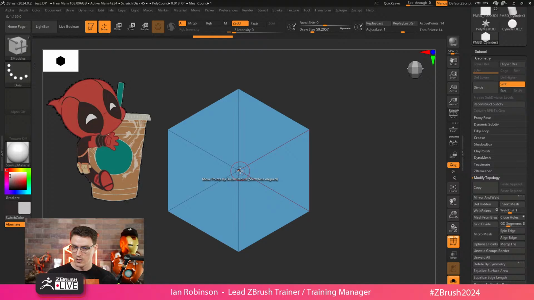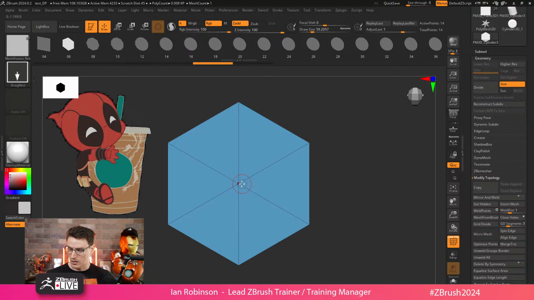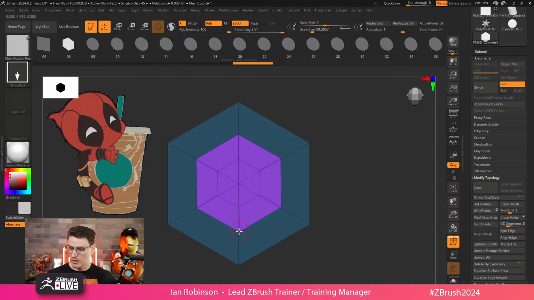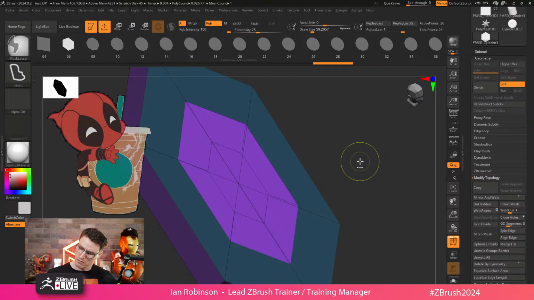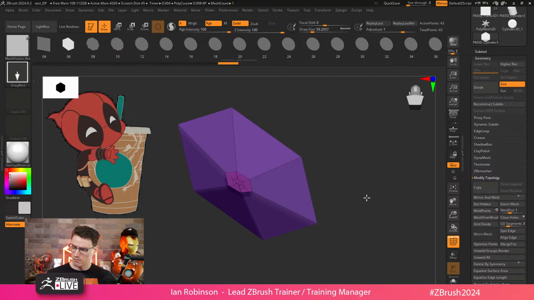Okay, perfect. So now let's go back to that brush. Let's go to Mesh Fusion. I'm just gonna turn off solo so you can see what's happening. I'm gonna drag this out, say something like this. I'm gonna press and hold control, drag and drag again, and that's going to fuse that. What happened there? Why did that do that? Hold on a second. Huh, interesting. Why is it doing that?